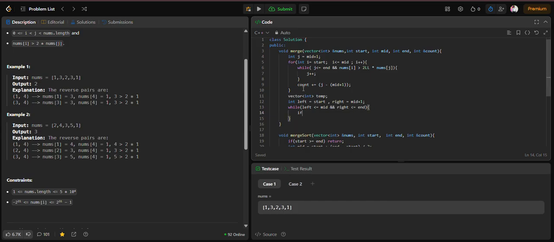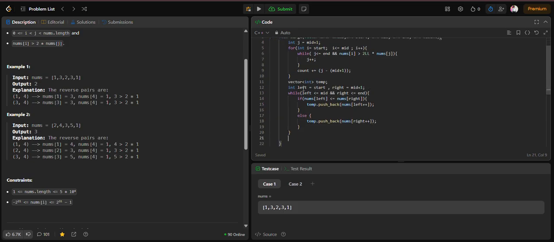This is the main while loop: if nums of left is less than or equal to nums of right, then we push nums of left plus plus, we increase the left pointer, else temp dot push back nums of right plus plus.